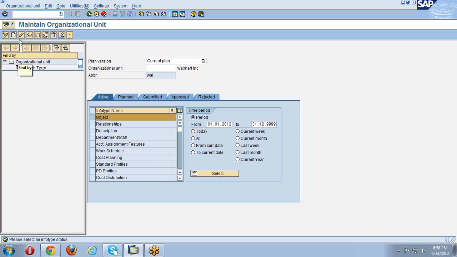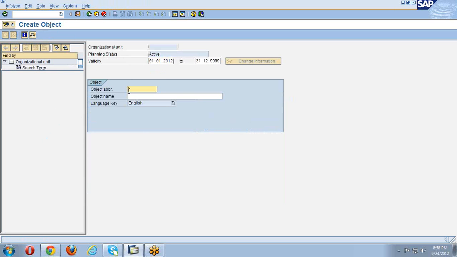So select object again, click on create again, and give the finance department this time. And save it.